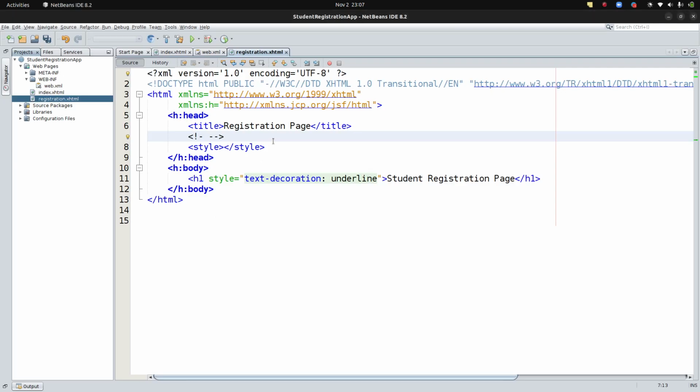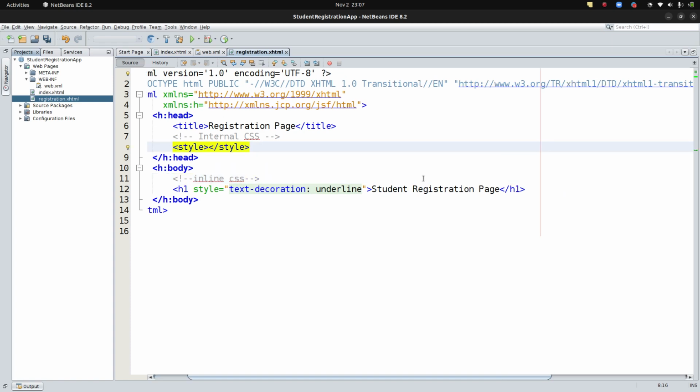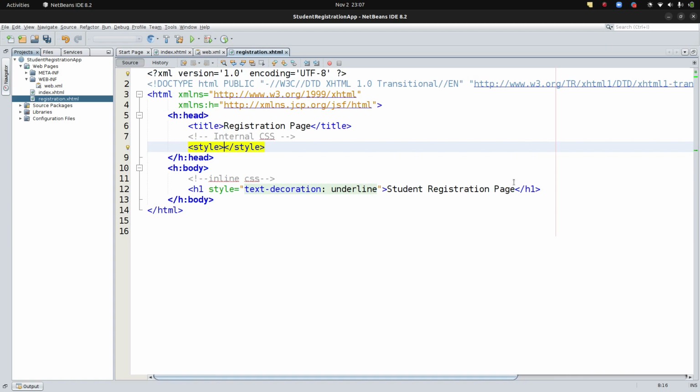Okay. So now this is how you can add what you call internal CSS. You can apply your internal CSS here. This is how you can implement what you call inline CSS. By putting the style, you can implement inline CSS. Also, we have an external CSS where you can go ahead and do something else. So now let us have this one, and this kind of page.